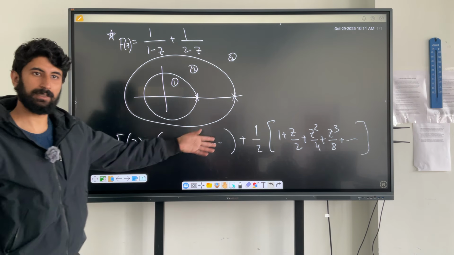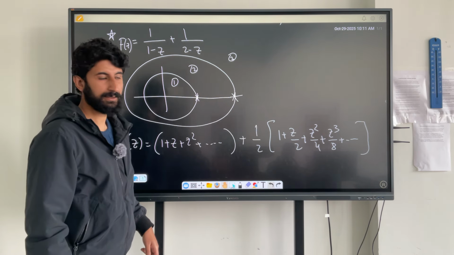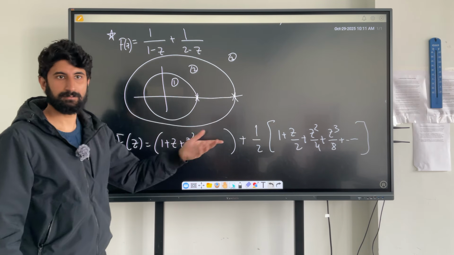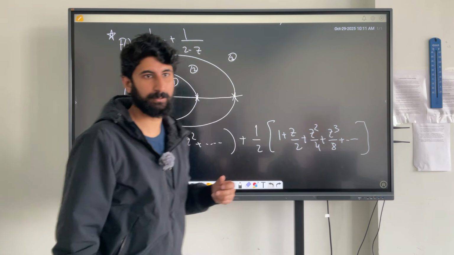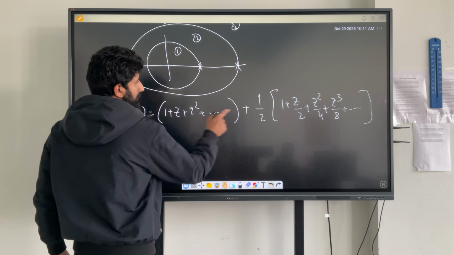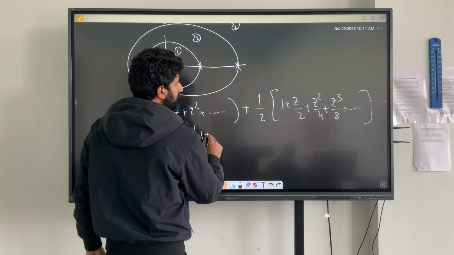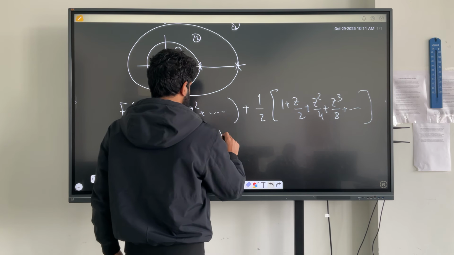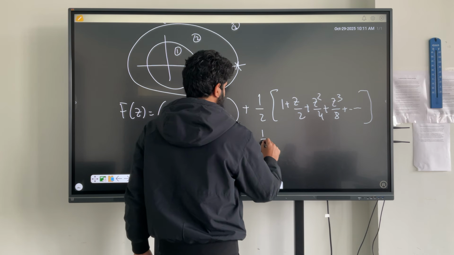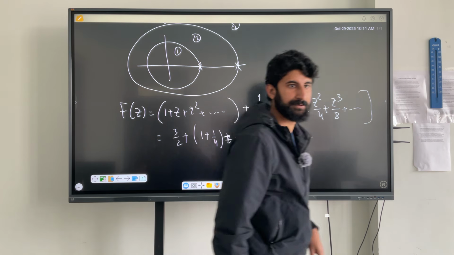Is this a series? Yeah, perfectly valid series, right? Where does the series work? Inside. You see only positive powers. Why? Because in this domain the function is analytic. And I can put together powers if you wish. So 1 plus 1 by 2 is 3/2. And what is the coefficient for z? It is 1 plus 1 by 4. Then z square has 1 plus 1 by 8, and so on. This is not important. The important thing is that you get a series.